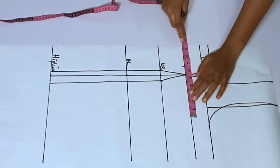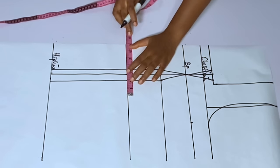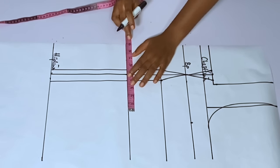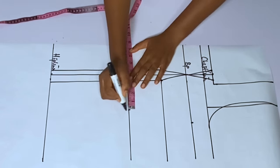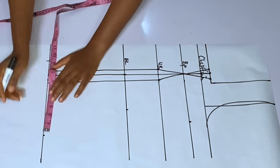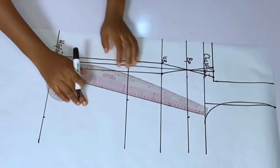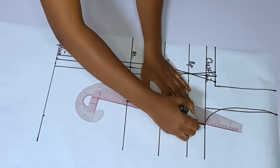Now we'll go ahead and take our body measurements. My bust divided by 4 plus 1 inch for seam allowance, but now I'm not adding any allowance on my paper. And my waistline, I'll divide my waist by 4 plus 1 inch for that allowance. Then hip divided by 4 plus that allowance. This is more like a basic gown.